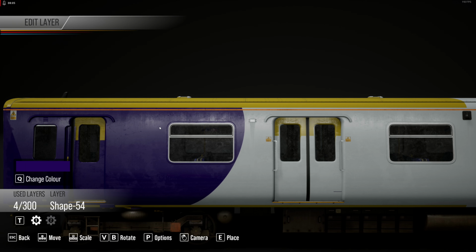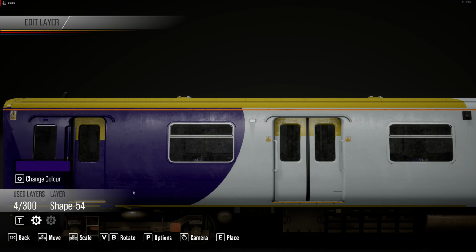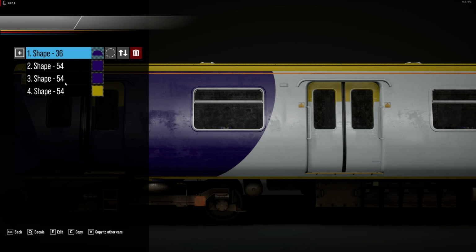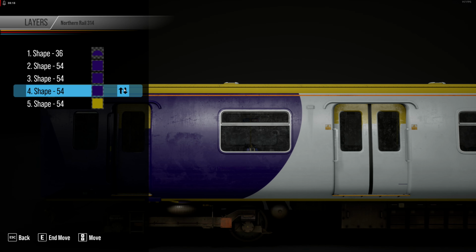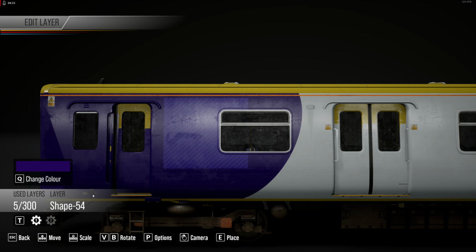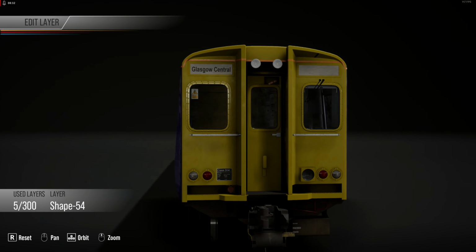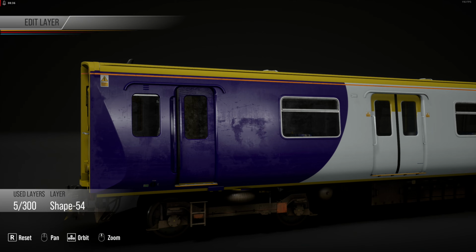There we go. Options. Project it onto the side. Confirm. E place. Right, layers. I need to copy that layer, then move it down to above there. End move. Edit it. And boosh, problem solved. And it should be the same on the other side. Yep, problem solved. Just put it straight over the top of it like that.